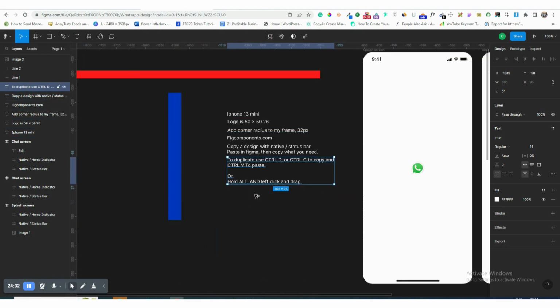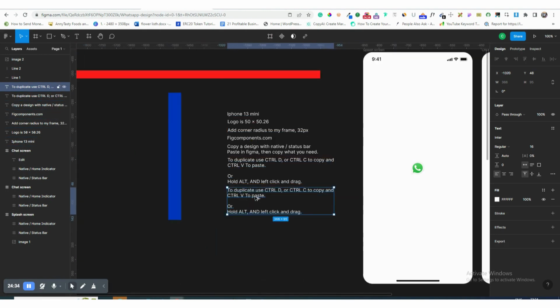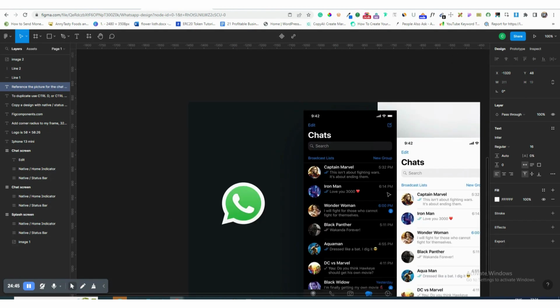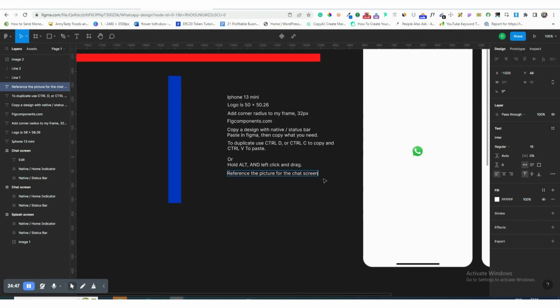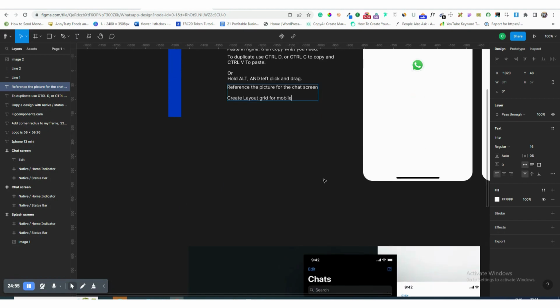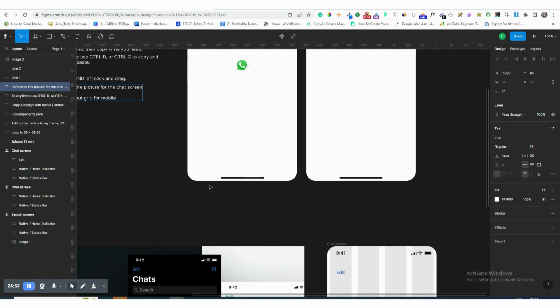So after you duplicate, let me say, reference the picture for the chat screen, which is this picture, right? Then you have create layout grid for mobile, which is what we have here.